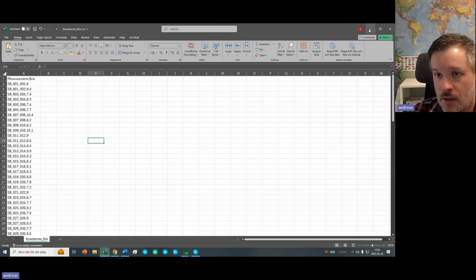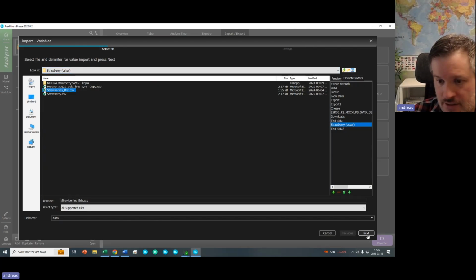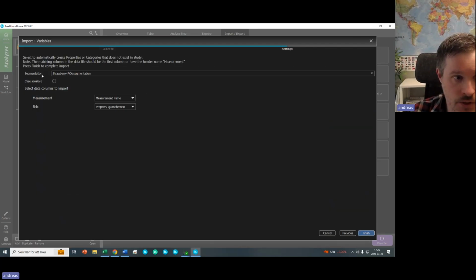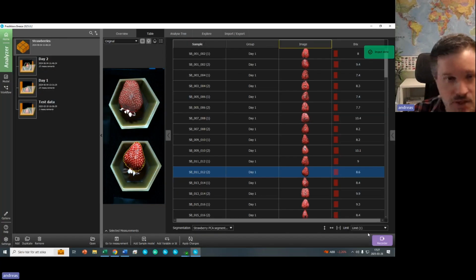So I will import that data, and then I will use this segmentation step, and I will include these two columns. Now it will make sure that the right Brix value is associated to the right strawberry, because I have this measurement name both in the Breeze software and in the spreadsheet. Okay, so let's press finish.